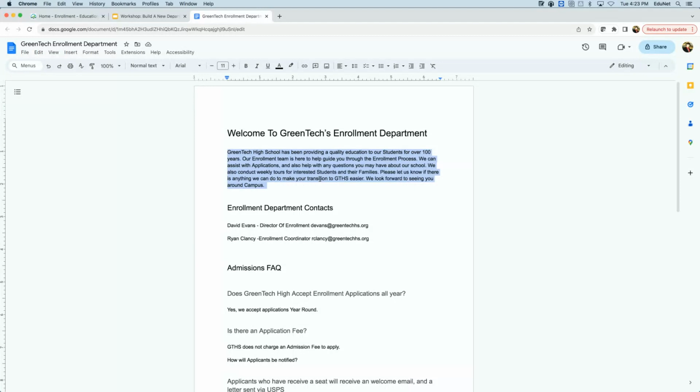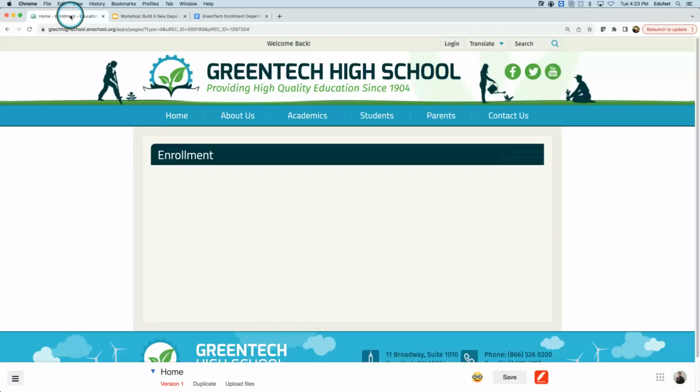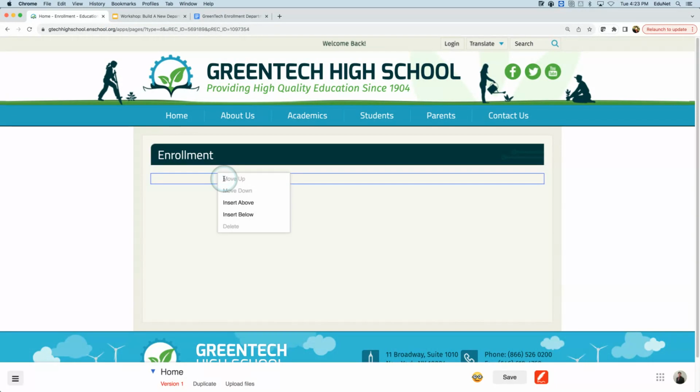Now, when you are pasting content into the page editor, there's something to note. A lot of us paste content in by right-clicking. You will notice, though, that when I right-click here, there's no option to paste. All good. We can still paste content in, but what we want to use is our keyboard commands.